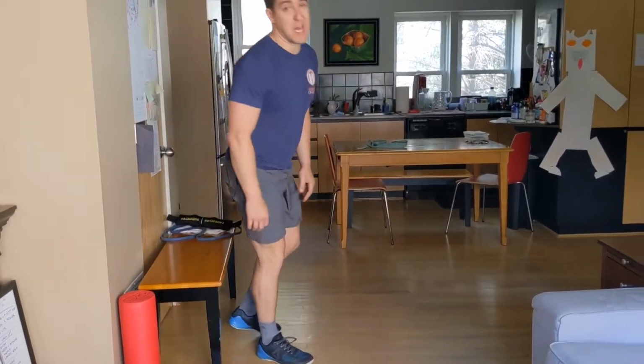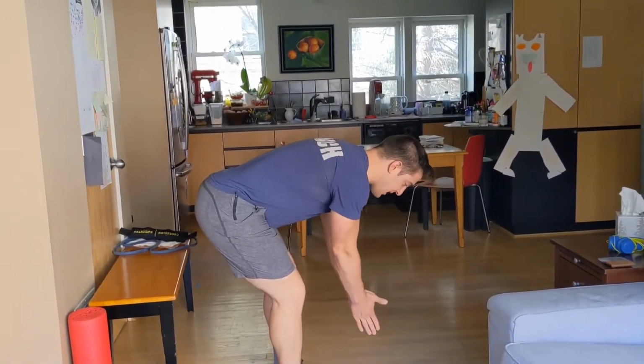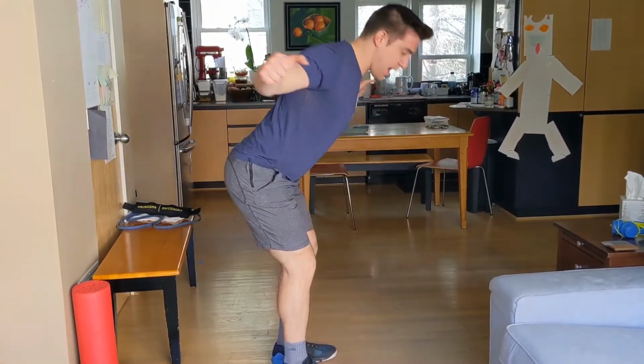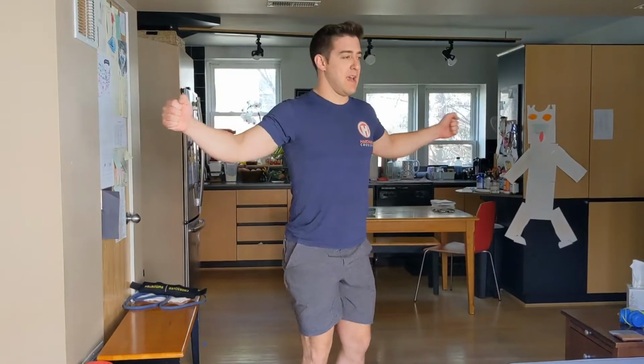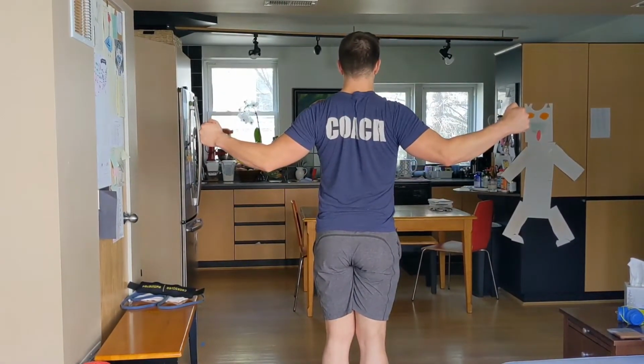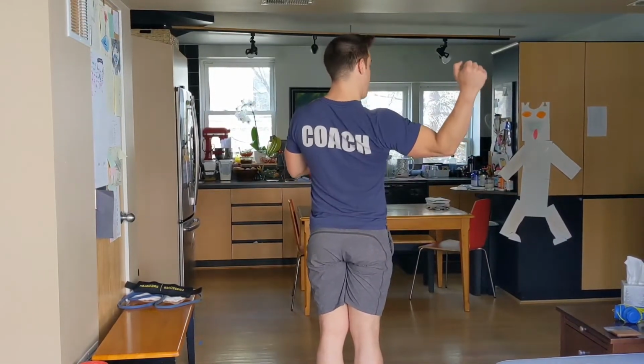And then reverse flies, which is a tricky one at home, but this is basically that bent over T situation where we're pulling here. I've got my arms slightly bent, and I'm really trying to think about pinching the shoulder blades together, not necessarily pulling with the elbow or going up with my arm that way.